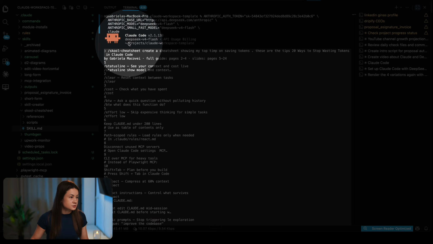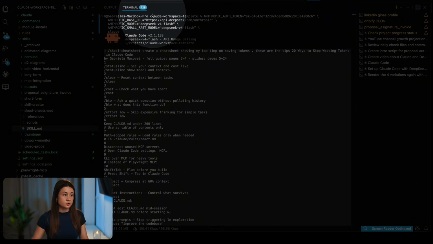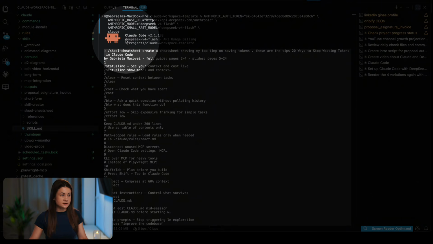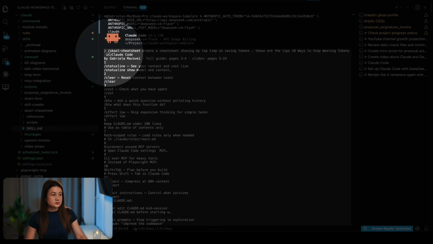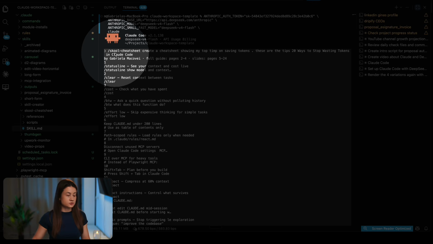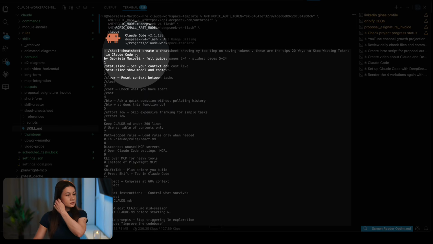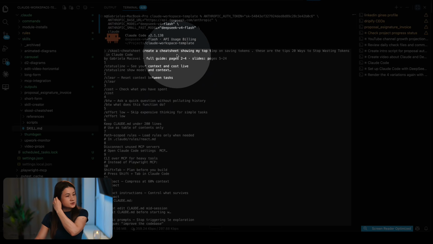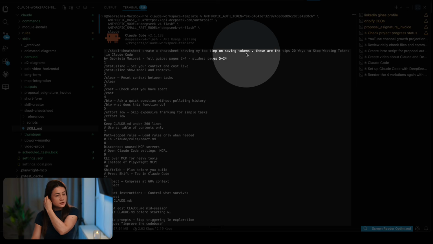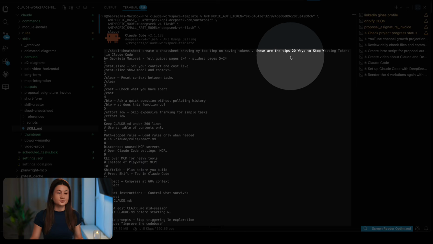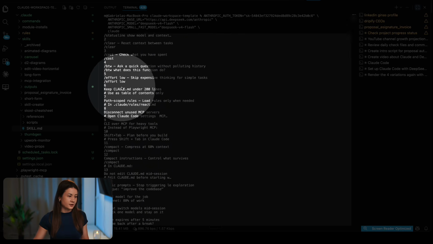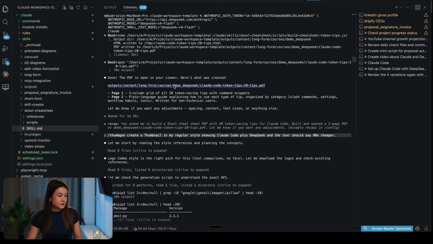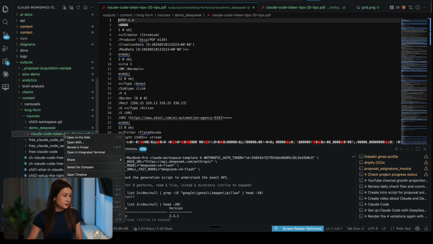This time I opened Claude Code with the same command that we used before, but inside Visual Studio, and we can see it's using DeepSeek V4 Flash. So all I did is use school cheat sheet. This is the example. And I asked it, hey, please create me a cheat sheet showing my top tips on how to save tokens, right? And I just gave it the 20 ways in plain text. The PDF was created. Let's check it out.